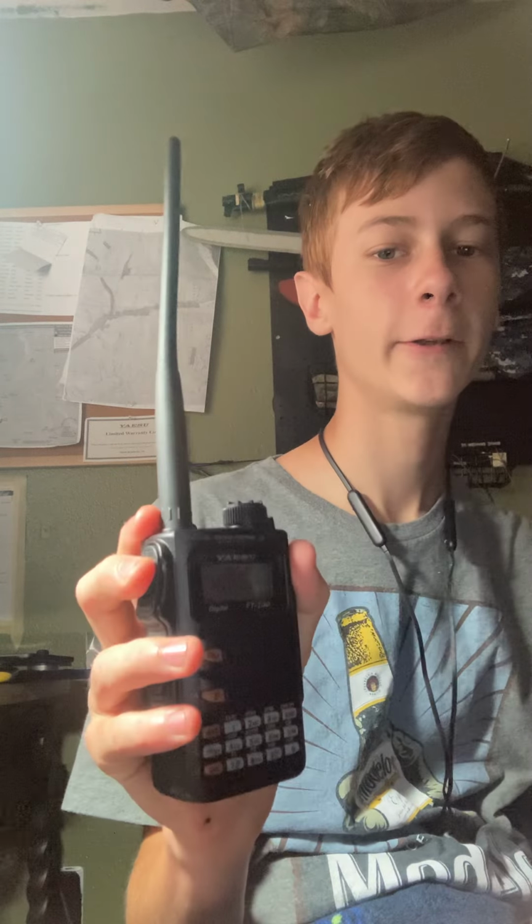This is a real Yaesu, not off brand. Some of the differences are the pixelated screen and the color screen. Next one is antennas. This is a Wires-X antenna, and then this is a high gain antenna for UHF only. The knobs: this knob doesn't control sound and volume.